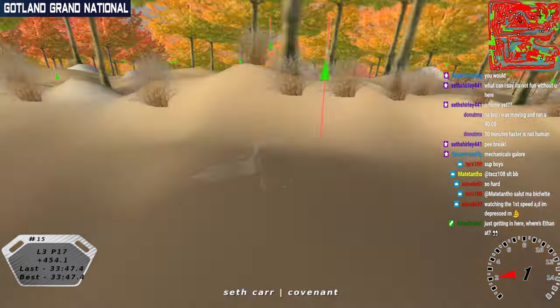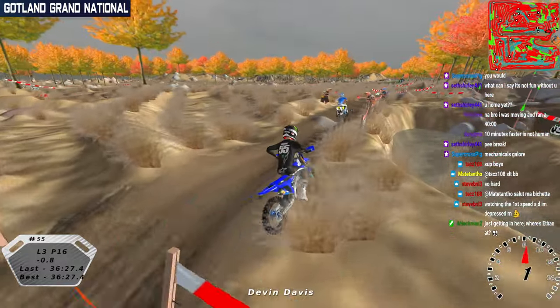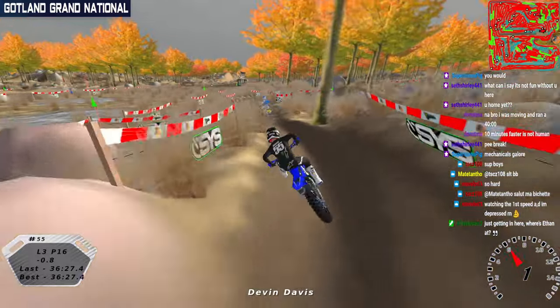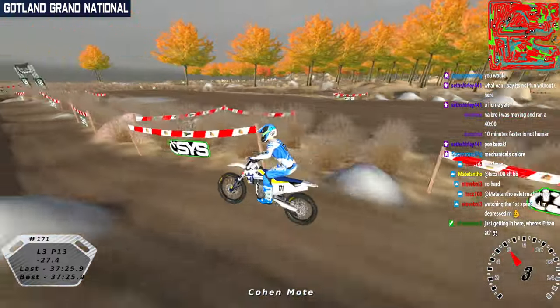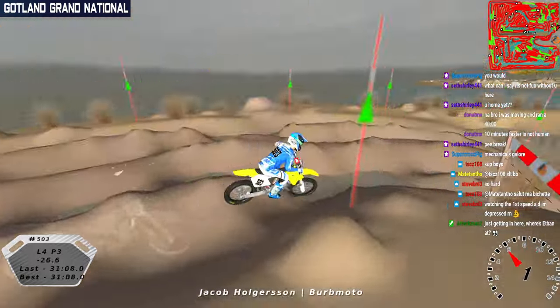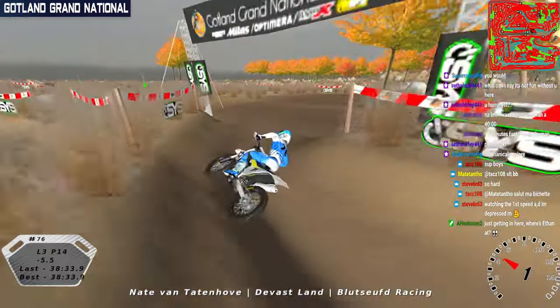Oh, battle! Devin Davis and Anthony Carlson exchanging blows for 15th right now. Can start getting some lap time checks on these guys here shortly. And they're not too far behind Nate Van Totenev. Cohen Moat here in 13th. Anybody else up the track DNF'd? No. 3 minute lead for Ethan Parks, though.